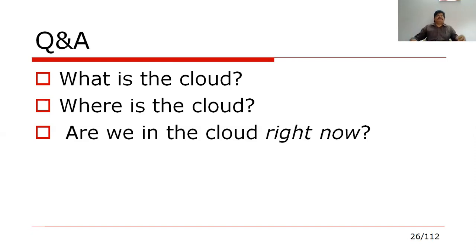Take an example of Gmail. We are using Gmail services effectively. Gmail is providing the services as SaaS, software as a service. And Google Drive: I want to store my data in my Google Drive, so that is also one of the clouds. I am utilizing the cloud in day-to-day life. Whatever files I keep in my Google Drive will be stored on the Google server, so I can access the Google server anywhere, at any time. This is one of the best examples.